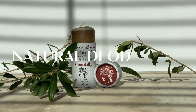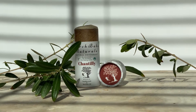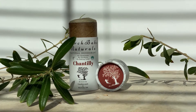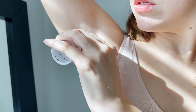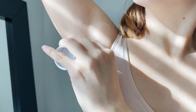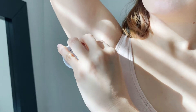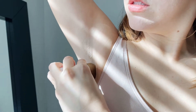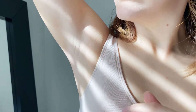The natural deodorant is made with arrowroot, kaolin clay, cocoa butter, and vitamin E among other ingredients. One of the things I love about it is that it is baking soda free. The scent I got is Chantilly, which is a delicious scent, but they also have a few others. It is very easy to apply and I haven't found any stains on my clothes. To use it I just glide it on, and if it gets clumpy I go over it with my hand to melt it away. If it is a little hard, I press it against my skin so my body heat can warm it up and then glide it.